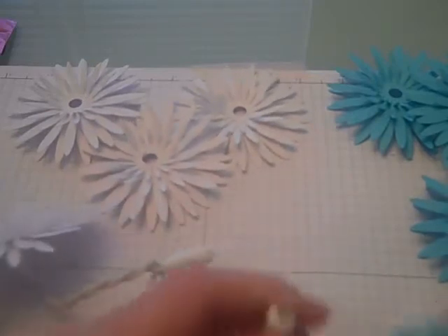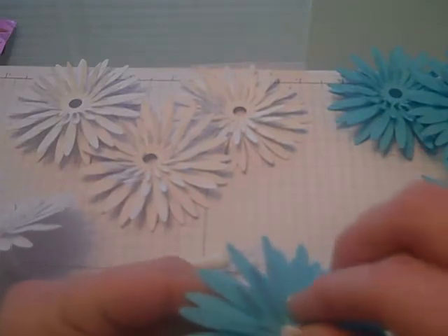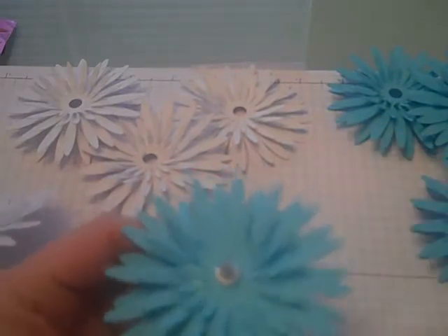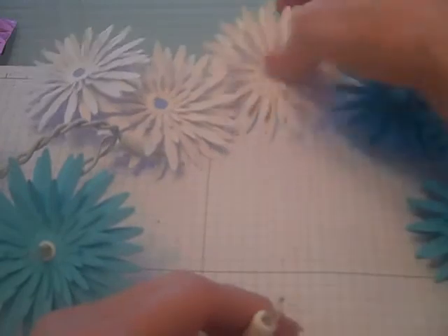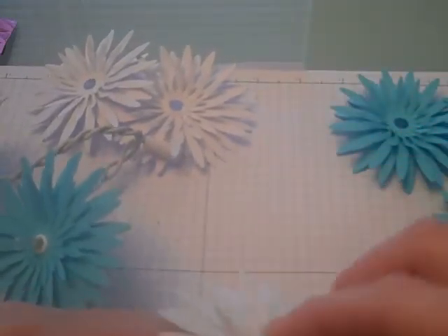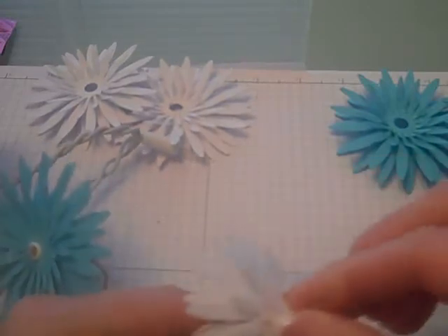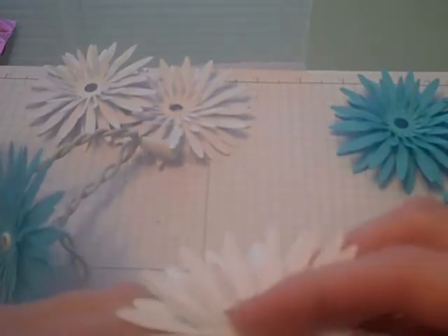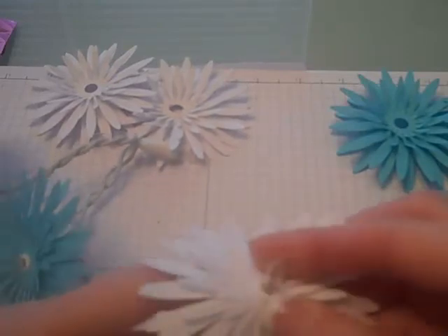This would make a really beautiful decoration if you needed something quick for a pool party this summer, or even for Easter to put on a tablescape, a wedding — anything like that. You could coordinate with whatever colors you needed for your special occasion. It was just something really simple and easy to do. I basically took a set of lights I had out in my garage from Christmas, so I'm just kind of recycling.